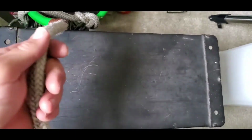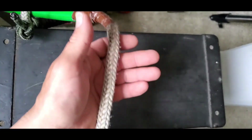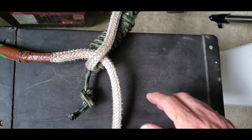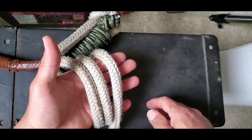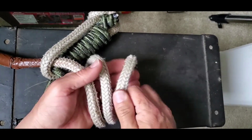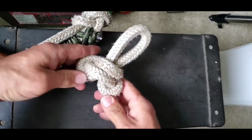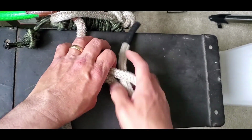There's a couple things you could do. Now this line doesn't have a lot of extra, really, but we could do an alpine butterfly to put a loop in this. Once it's around the tree, we don't know how big our tree is going to be until we get to it. So then we want to put a loop here. We do this alpine butterfly. We go 3 times around. This is one way to tie it, and come around, pull the center out here, and then go through all these. So now we have a midline loop, and then our harness could get tied in here.